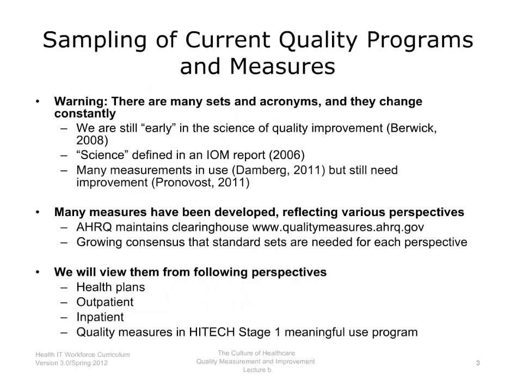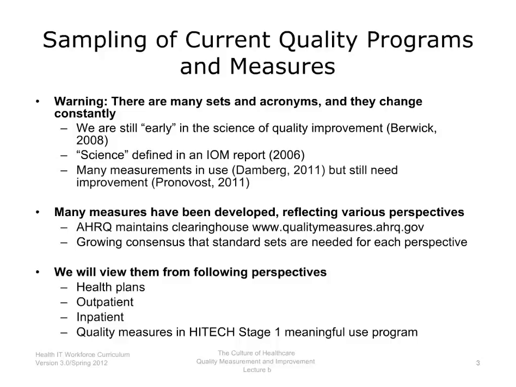This lecture will examine quality measures that are currently used, including those required under the Stage 1 Meaningful Use Rules of the Health Information and Technology High-Tech Act. A sampling of current quality programs and measures in use appears on the screen. Berwick has noted that we are early in the science of quality improvement. What exactly is that science? There is an Institute of Medicine report that describes the science behind healthcare quality assessment.